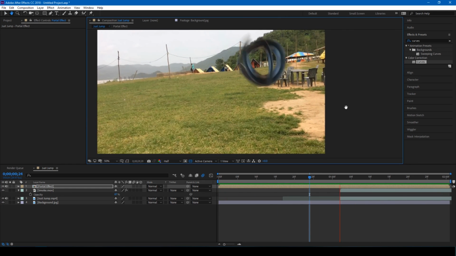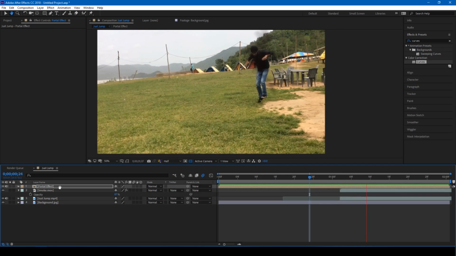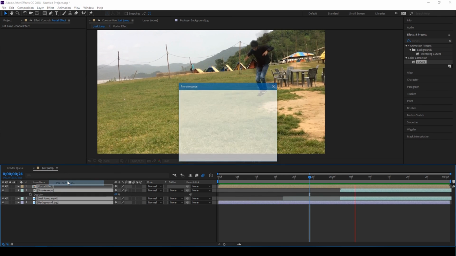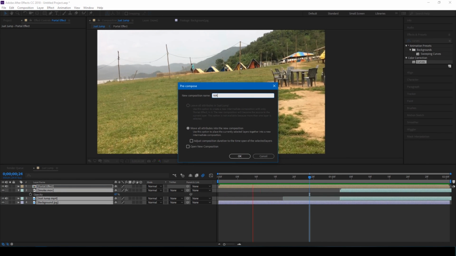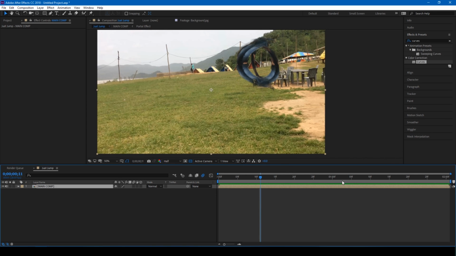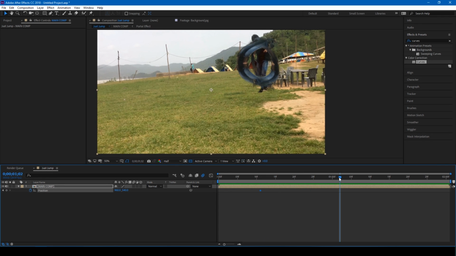Now, in order to give a clean effect to this entire composition, we'll have to add a wiggle effect onto our entire composition. Pre-compose all these things into one particular layer. So we have to add a wiggle effect at this point. Click P on your keyboard so that you create a keyframe by clicking this timer icon here. Also at the last frame of the portal landing, click on this button here so that you have two keyframes.